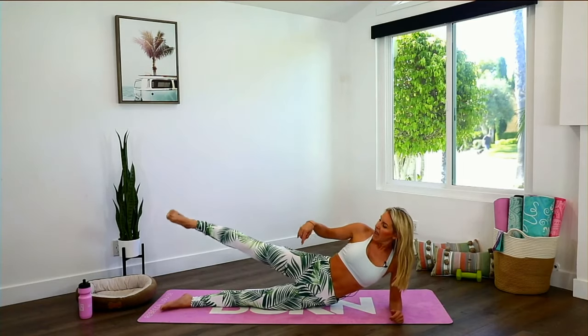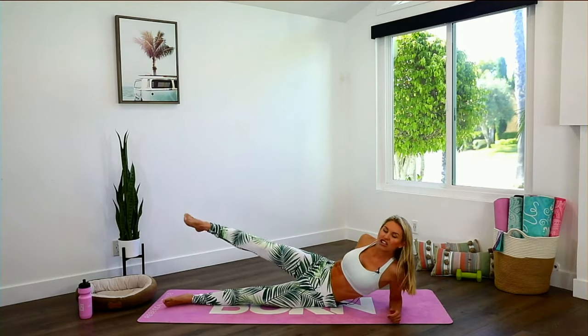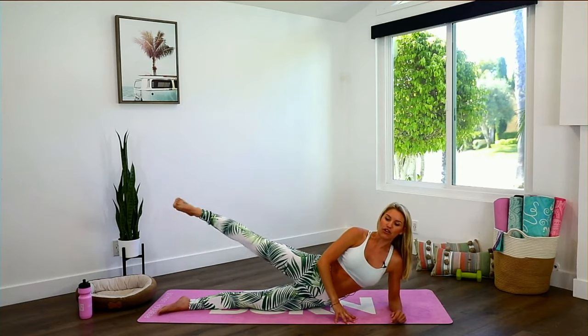The real important thing here is to keep those hips on top of each other. Because if your hips are not on top of each other, what happens is that you don't work that glute muscle. You start to work something else, right? We wanna work right here. So relax that foot. Have that elbow directly underneath your shoulder and then lift up through the chest.